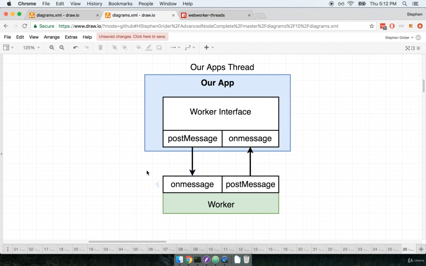And then on the bottom is the thread that will be created by this new worker object that is created by the Web Worker Threads library. So this is a separate thread that is also running on our computer. Because it's in a separate thread, that means it can do a lot of blocking work or a lot of heavy calculations and not necessarily block any of the code that is being executed inside of our event loop.